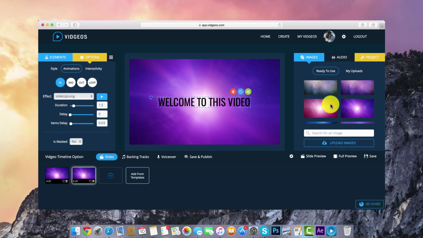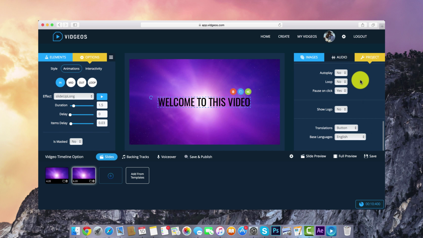So what I can do now is go to my project panel on the right hand side, and if you scroll right down to the bottom, you'll see this option which says translations, and by default it will be selected as no. So you can go ahead and select whether you want it to automatically translate, and this will basically happen based on the viewer's location. So if someone's watching in Russia, it will detect that it's in Russian and it will translate the video to Russian. Probably the best option at the moment will be button, and this gives it users options.